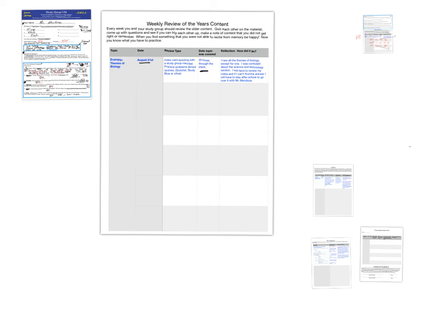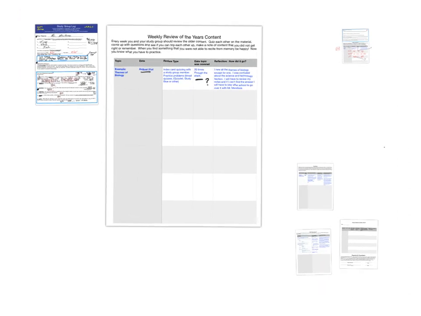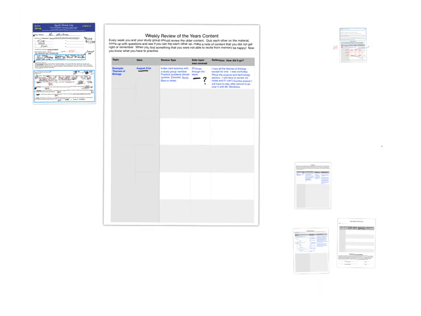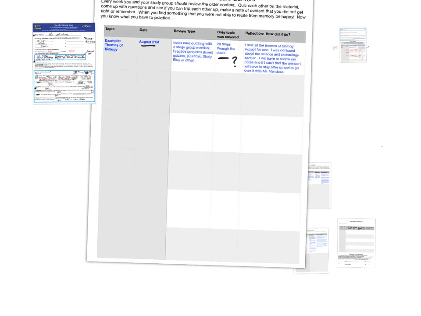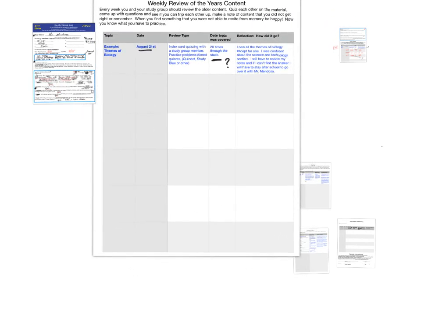If you're consistently writing in this that I practiced it 20 times and I got it, but then on the test you don't get it, it brings this into question. What's going on? What's wrong? Were the study cards not well done? We'll have to figure that out as time goes on, but we don't have a lot of time to figure that out. So try to work hard, be honest, and make sure that you're getting these cards written up and done correctly.